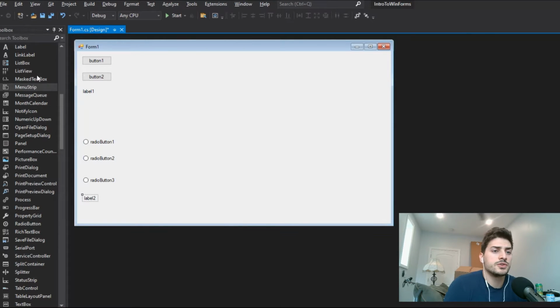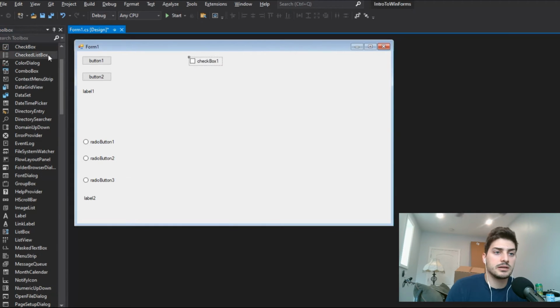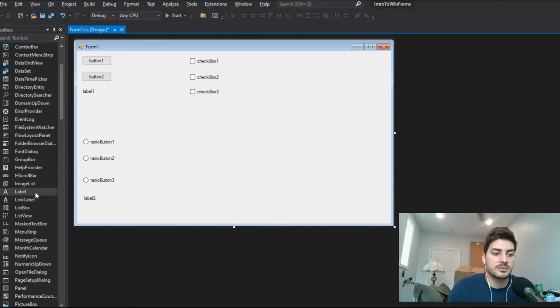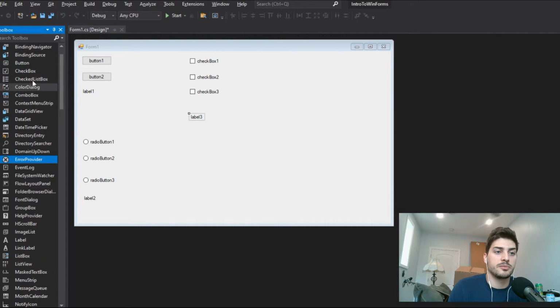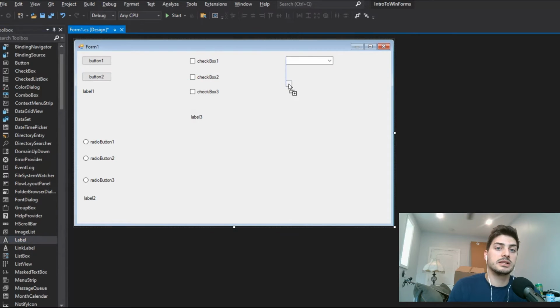So we'll do radio buttons, regular buttons, and some checkboxes. Right here, checkbox, checkbox, checkbox. There's a separate thing that's a checkbox list. You can put numerous options in there, or you can just do these regular checkboxes. Checkbox list is going to basically follow everything we talk about for checkbox here. And then let's do a combo box, which is like a drop-down menu of options, and then put another label on here. So you can build a lot of really basic and yet still super powerful Windows forms just with the stuff we have on the screen.